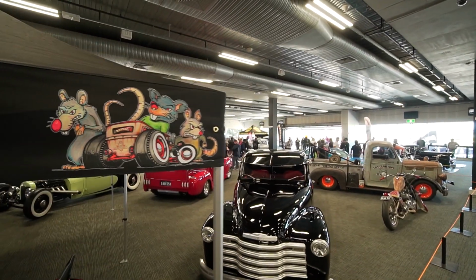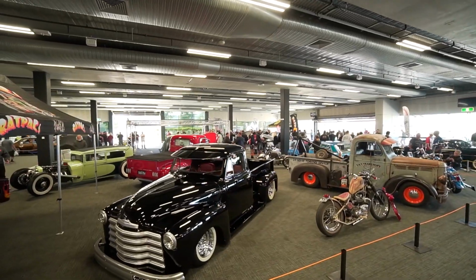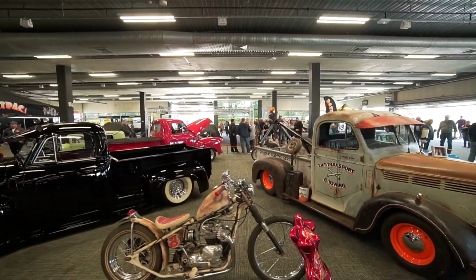I'm a mechanic by trade. My father was a mechanic by trade. We had a really good interest in it. Built a lot of cars over the years. Helped a lot of people build a lot of cars over the years. We got a little family-orientated car club, the Rat Pack Inc. Just started a couple of mates of ours and stuff, and families involved, wives, kids, the whole deal, yeah.